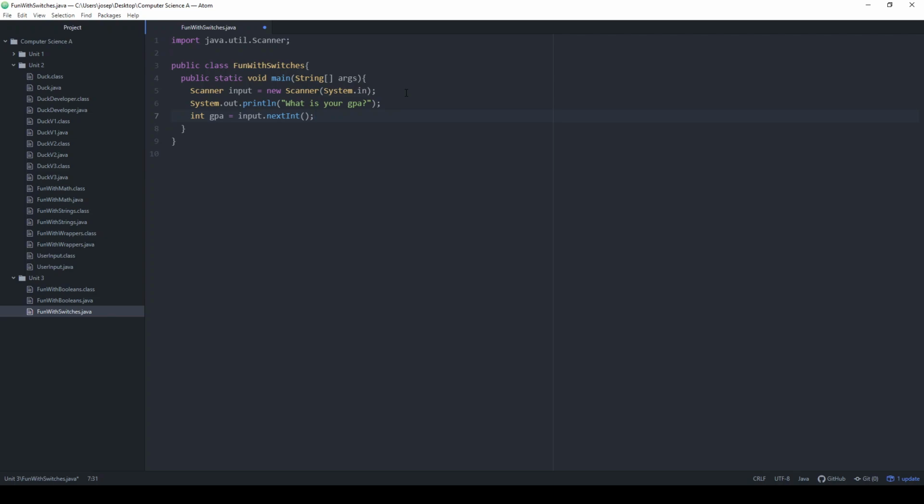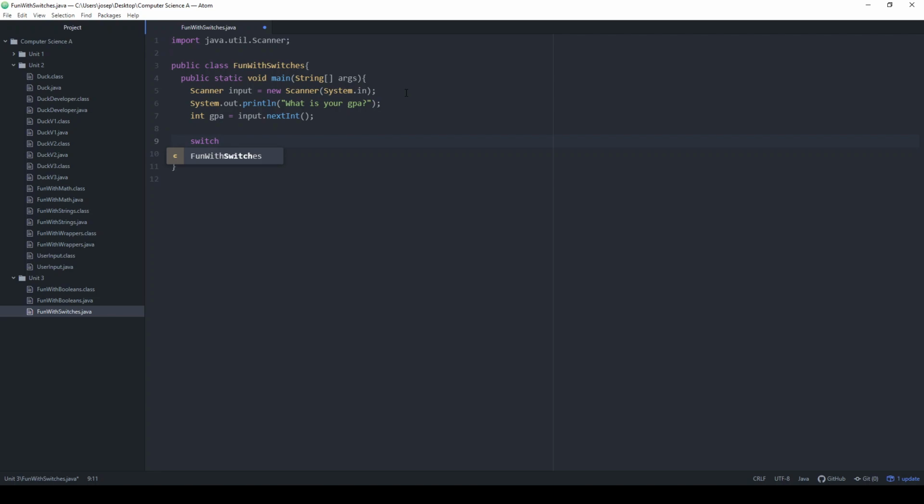Let's say I want to give a suggestion for what they should be doing differently, or keeping the same, depending on what their GPA is. I would have a case for if their GPA was 0, or 1, or 2, or 3, or 4. I could have 5 if-else statements all linked together, but I'm going to show you a different way of doing the same thing, and it's called a switch.